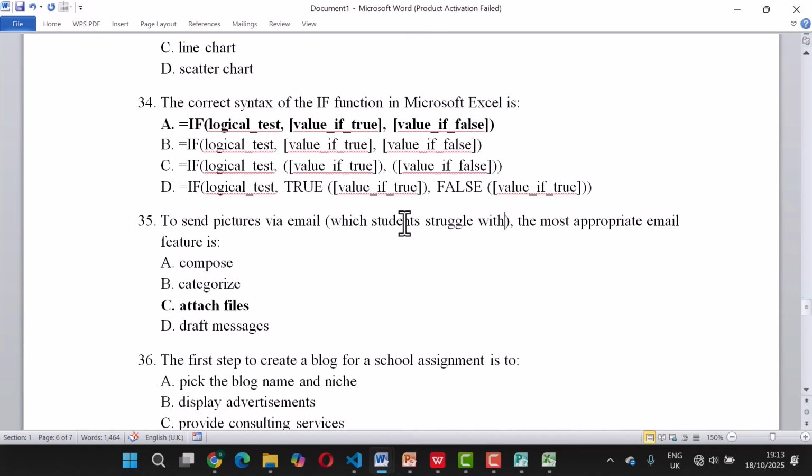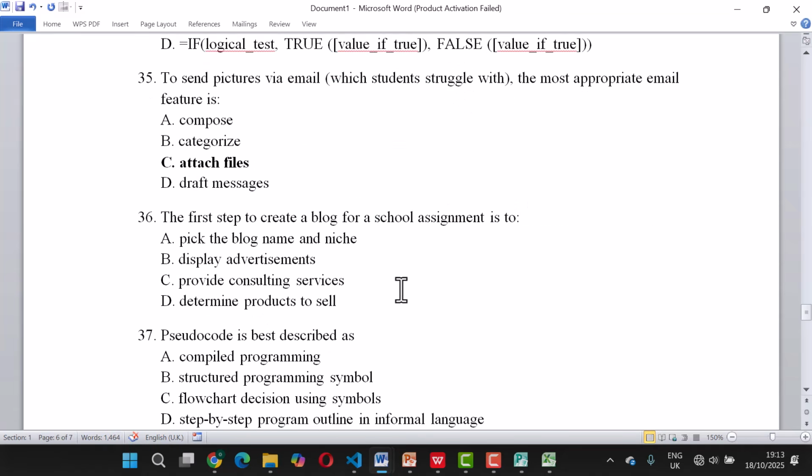So we should focus on this one for next year's exams. I'm not saying that this is what WAEC is going to bring, but from this message that they brought, which students struggle with, WAEC will pay attention to that. And don't worry, we'll have a section on that too.